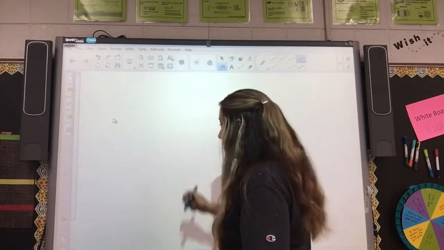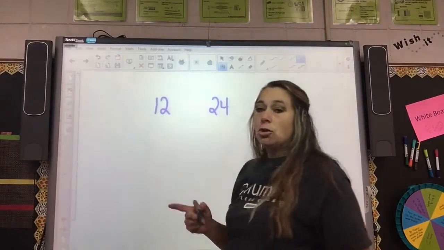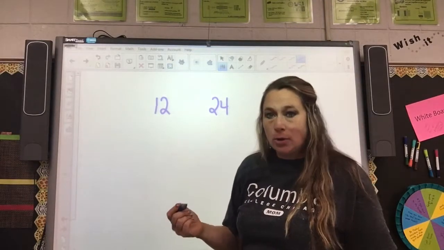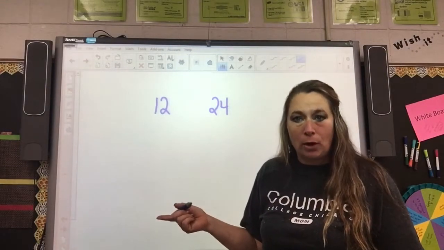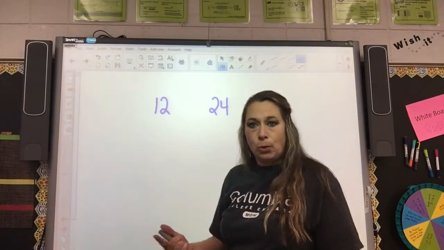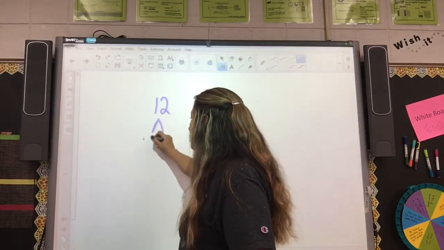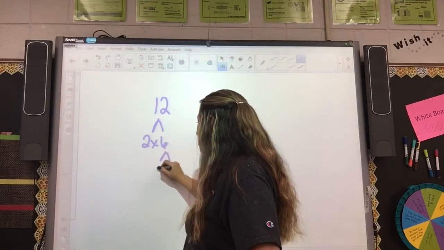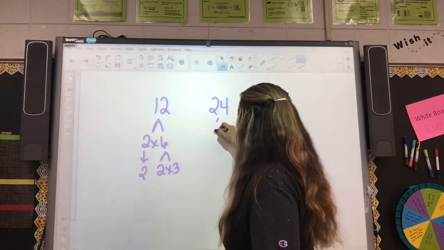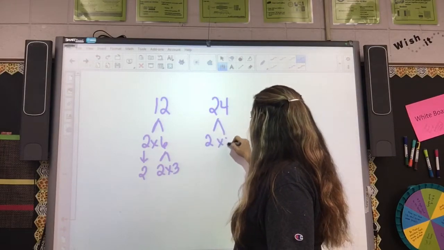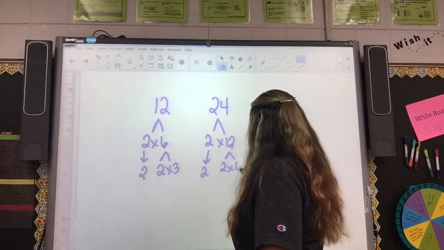The one I see on here is 12 and 24. Okay? Now, I'm going to show you if we factor it out exactly how it does work out, but your least common multiple is going to be 24, because if I count by 12s, 12, 24, that's the first time they're going to collide. But I'm going to break it down. 2 times 6, 2 times 3, bring this down, just to show you that it does work out that way. 2 times 12, you get to come down. And I know I'm going fast, but that's just because I want to prove this to you.